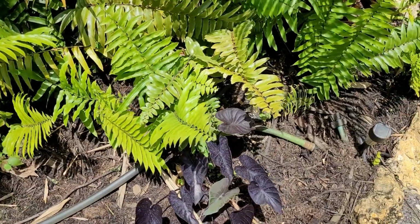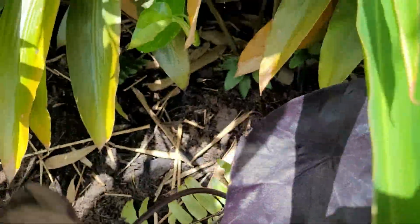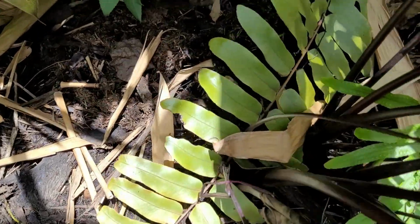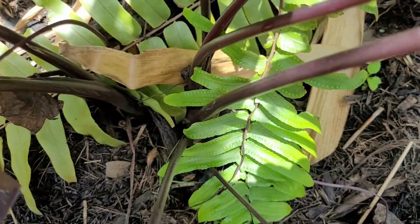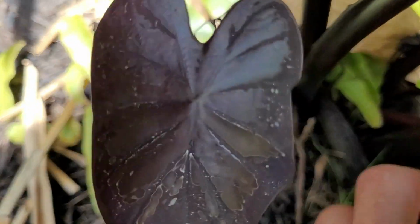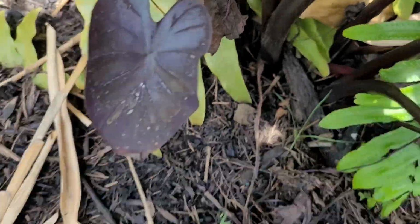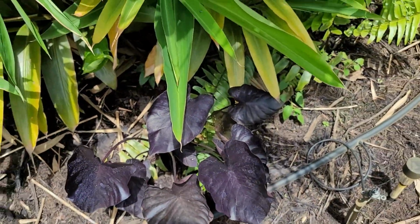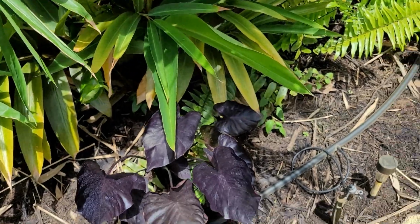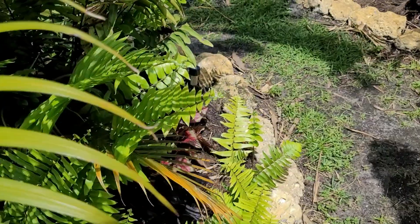Like when we propagated those elephant ears, these are the black corals, and they just form multiple little stems. So if you just chop straight down between 2 of them, you can just kind of split them up. They've got a chunky root system, or like tubers, and they'll look really sad for a couple of days, but then they pop back up.